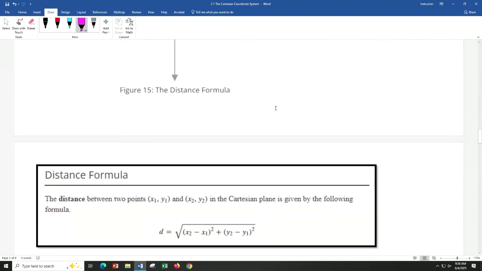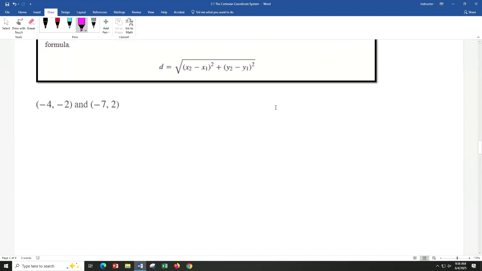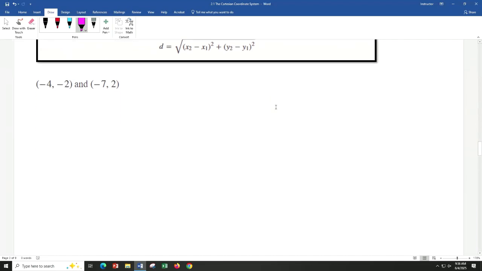An example. Distance formula, there it is again. So they give me 2 points. Now I want to tell you right now, I'm not going to do this both ways, but I want to show you this on your notes. You won't be able to see it through the lecture here, but on your lecture notes, I do show you it does not matter how you subtract these, okay? What you should remember is just start labeling more, okay?